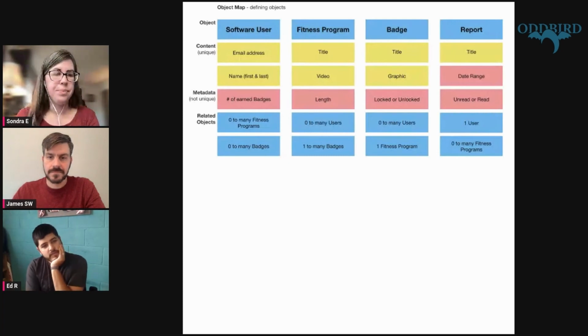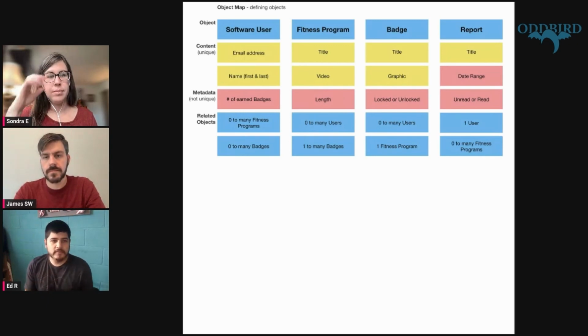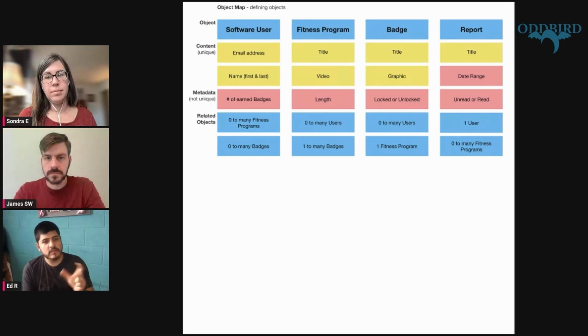Yeah, I think in the database it would probably be modeled the same, or some of these things are calculated based on other ones, right? For example, the number of badges is really a count of how many related objects are attached to this user. So it helps a little bit to be able to see, oh, there's going to be this special field that's probably going to need to be calculated in a different way instead of stored cleanly into the database.